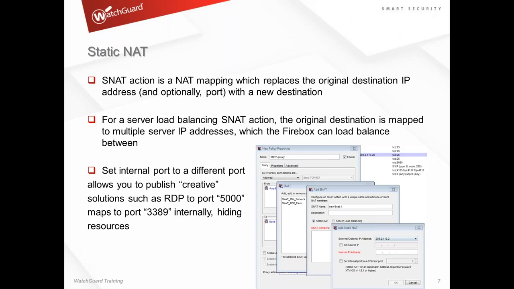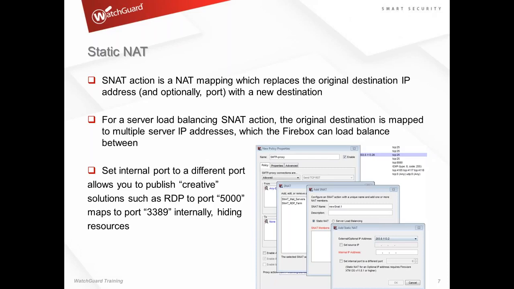With WatchGuard, we can create a static NAT entry within a matter of about 3 clicks, be able to see all those policies in one location, and be able to manage or create policies for that. So we'll cover how that works as well. You can also set an internal port to a different port as a port forwarding. Now that allows you to publish some creative solutions as I have there.